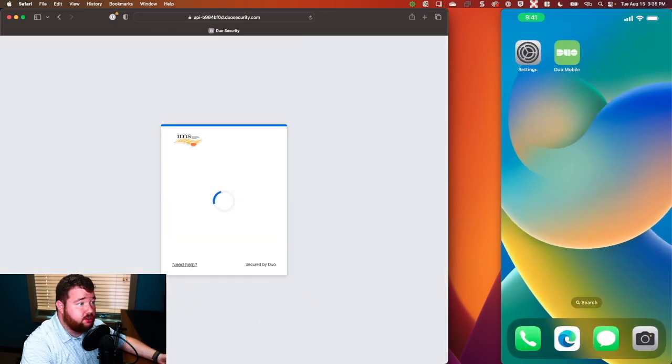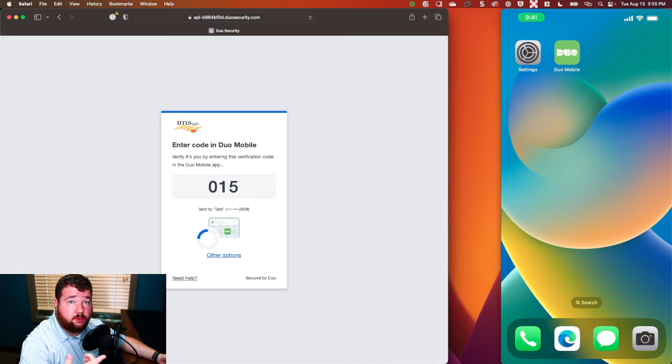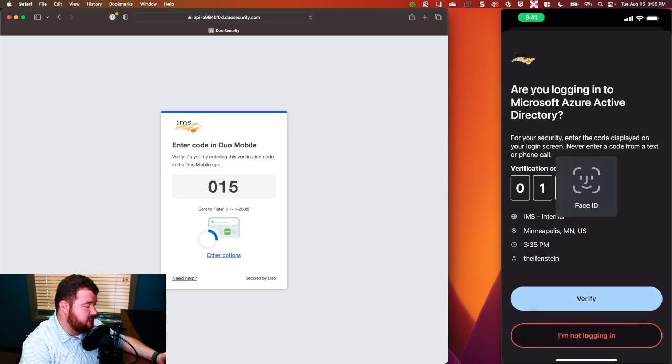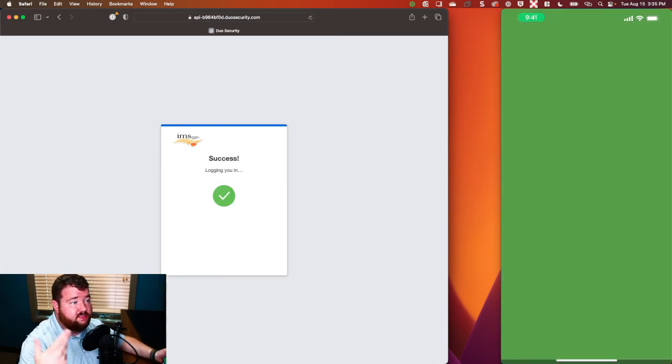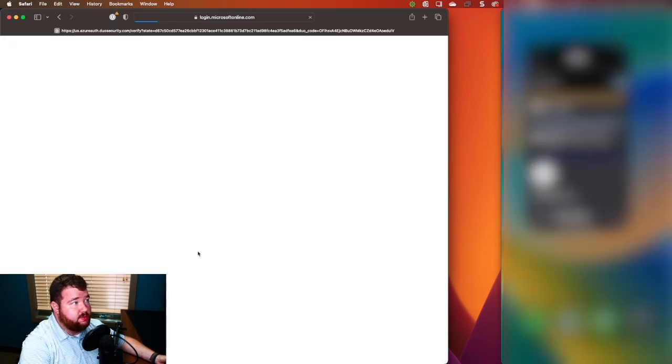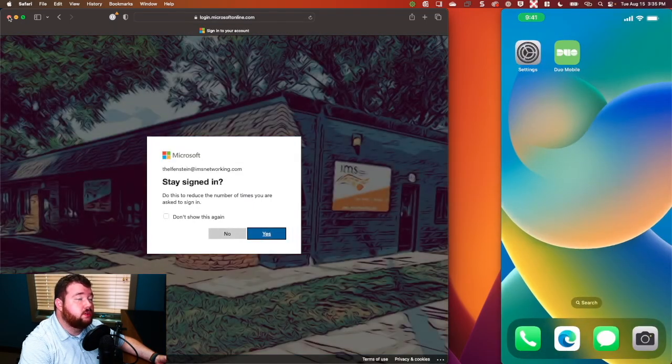You're going to get a pop-up on your web app, the application that you're logging in to, saying, hey, enter this code, and then you'll actually have to open up that MFA of your choice. Maybe that be Duo, there's a bunch of them out there, Authy, Microsoft. You'll actually have to enter that code and hit yes, that is me. And then sometimes you'll even have that extra layer of biometrics, so there would be 3 levels there, and then it will log me into my account. And there you have it.